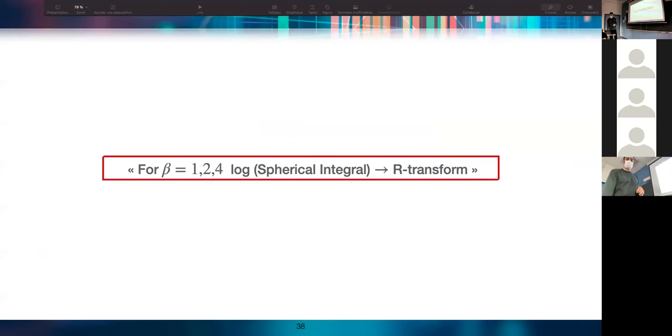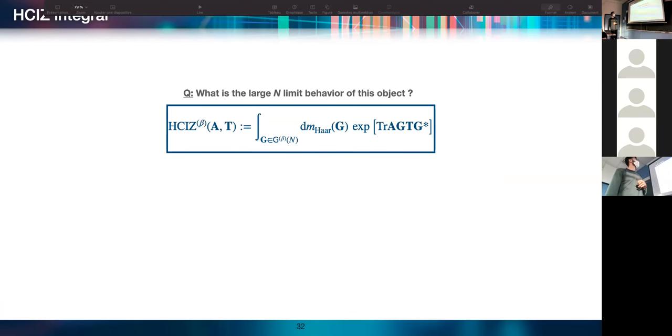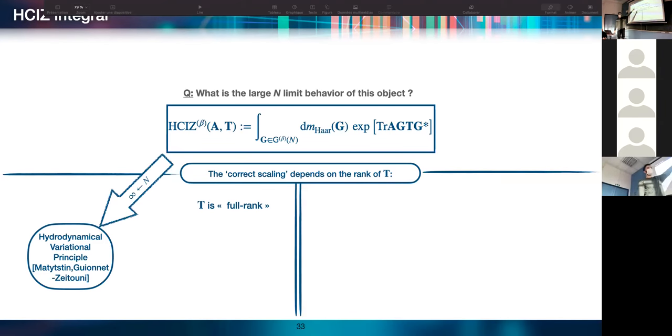Just maybe you forgot to say that, but in the classical convolution, the Fourier transform linearizes it. And so for these objects, this transform also linearizes it. So it has a nice addition property. If you take the average of this integral for two objects, it decouples. If you do A plus O B O transpose here, and you average uniformly over O, the orthonormal group, then you would have HCIZ of A times HCIZ of B. I don't know if that's what you're saying. Exactly. This is why we want to study this, to define the convolution.